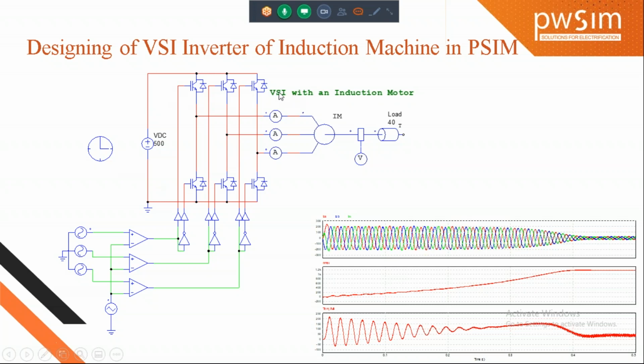This is the power circuit, and after that, ammeters, 3 ammeters. Next one is the induction motor, speed sensor, and load. It's a constant torque load. Okay, so this is the power diagram. First we will complete the power circuit, then we'll go to the control circuit.